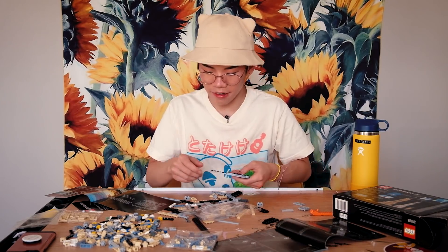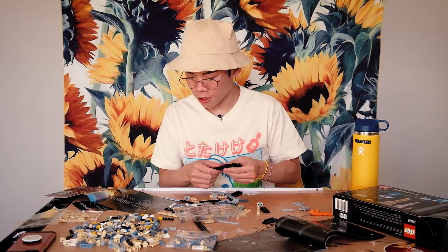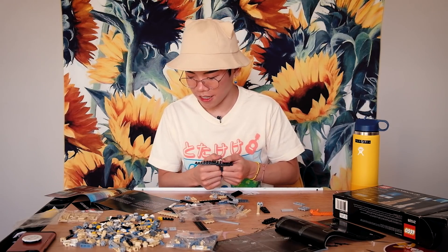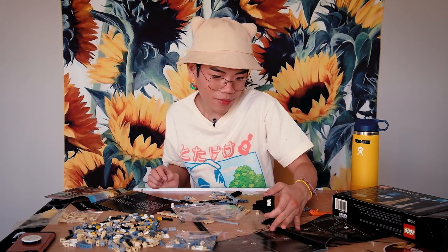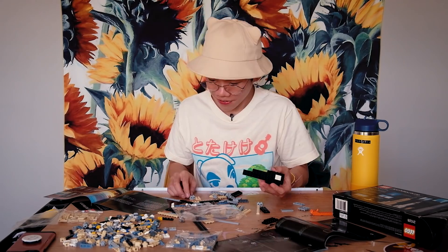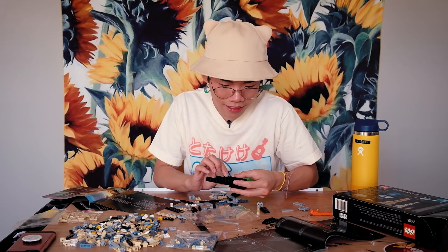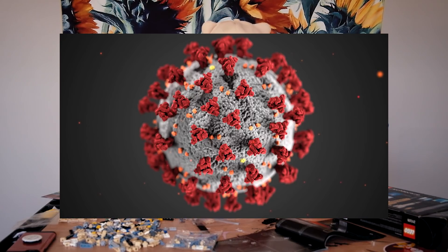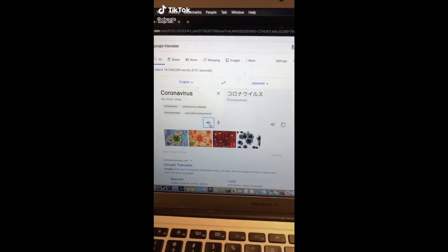Today, almost 8.5 million people live in the city. It mixes traditional structures with modern designs, but the skyline is most famous for its skyscrapers, which is what we're building. It's a popular tourist destination with over 56 million people every year — this is literally an ad for New York City. Too bad it's not happening this year because of, you know, coronavirus.